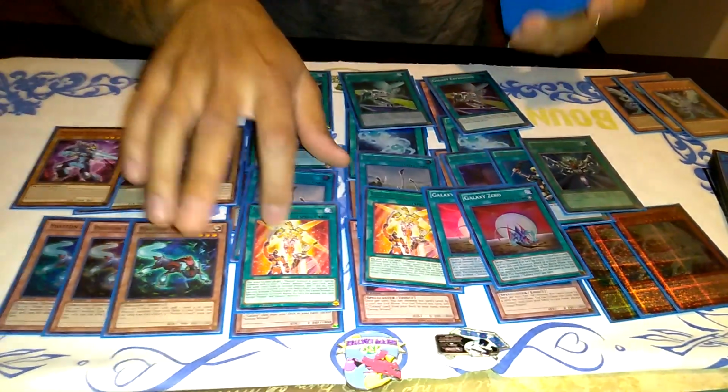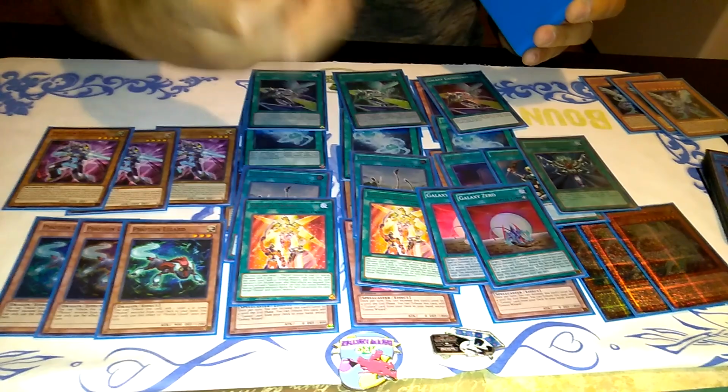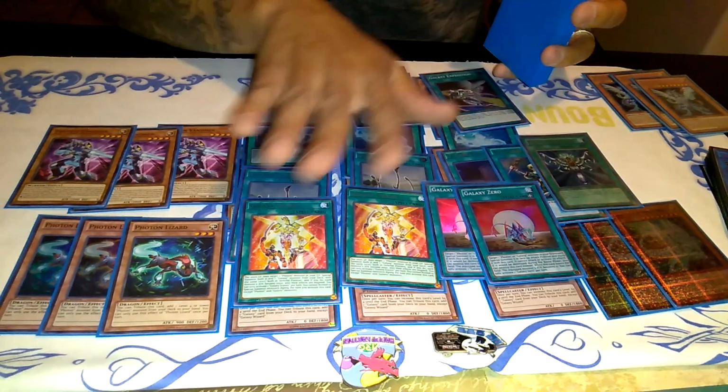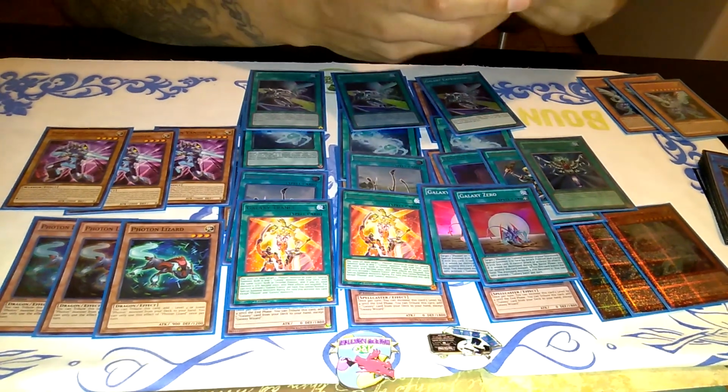Honestly, these cards are better to draw than they are to search. Because when you're searching, you really are searching for very specific cards. And naturally, it's normally not these. So you'd rather draw them than search them out, honestly. But when you search them, it's just when you really, really need it to. It's like a desperate situation.